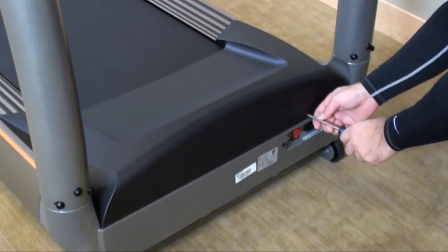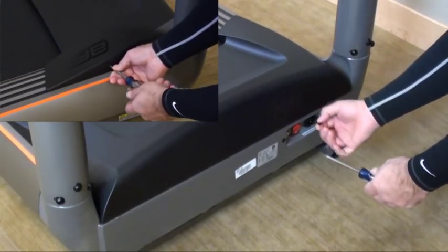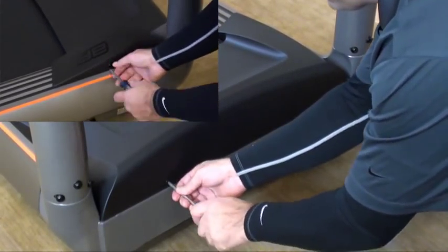Before servicing, please make sure to unplug your treadmill. Using a Phillips head screwdriver, take out the 4 screws holding on the motor cover.